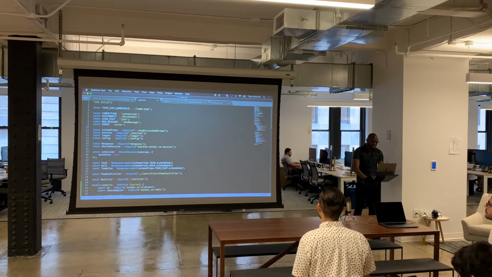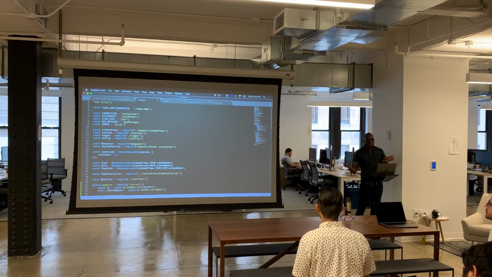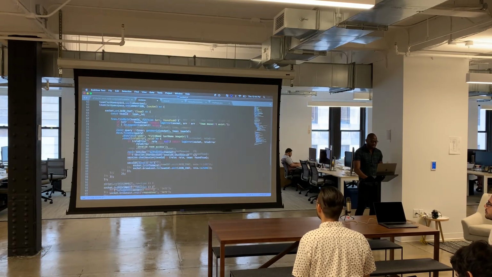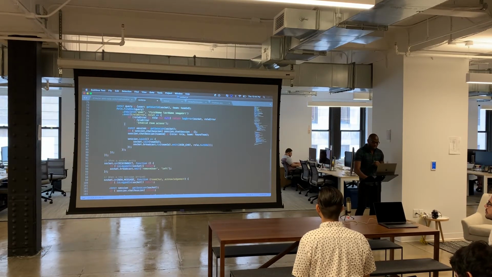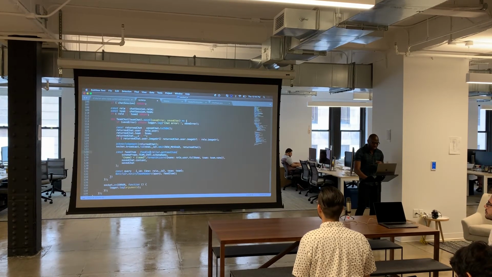Now, you can have multiple namespaces. You can think of namespaces as kind of like rooms in Slack, because those are namespaces. So if you wanted to, you could create namespaces for individual communications. Or if you wanted, you could also just use the same namespace but retrieve a different entity from the database. Because ultimately, when you emit, you're going to emit to a room. And you notice in this, after you acknowledge it, on a new message, you take the socket and you broadcast it to the room. You broadcast it to the room ID.